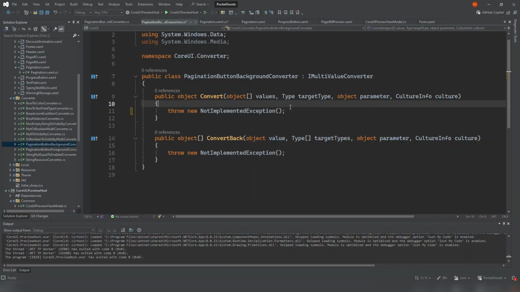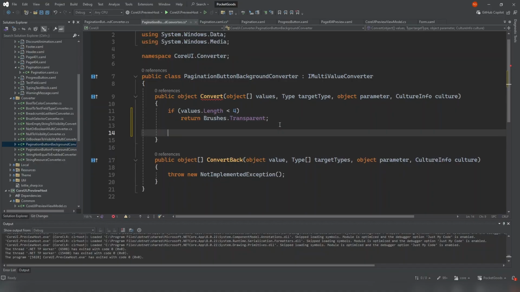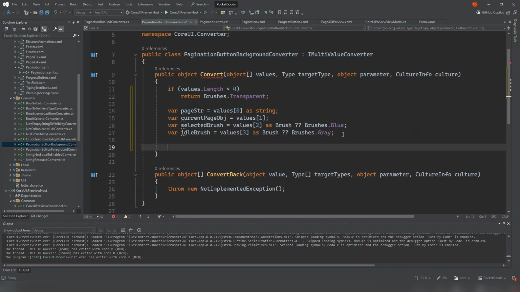First of all, we have to check the amount of parameters of this particular converter. It should be 4 parameters maximum, transparent. Let's set the needed parameters: the page string, the current page object, the selected brush, and the idle brush from the parameters. Now we just have to make sure that this string is not empty, otherwise it's going to return an idle brush.